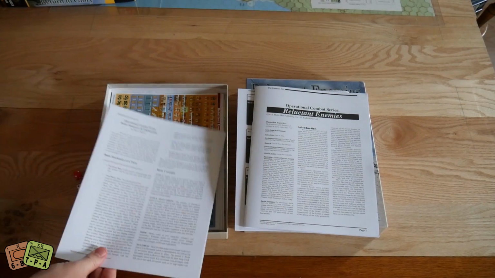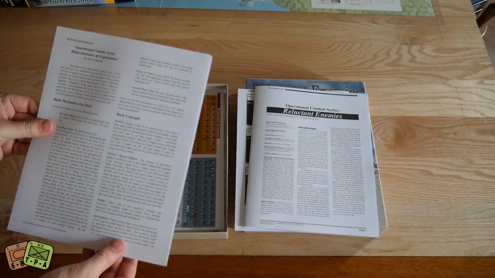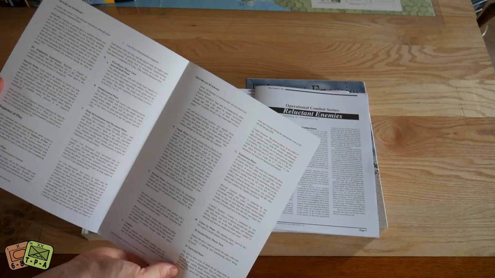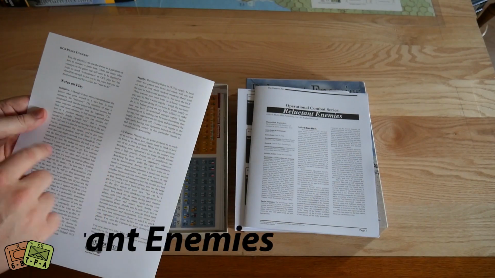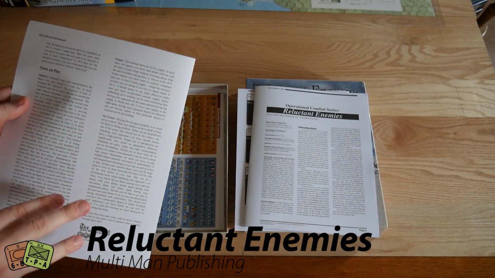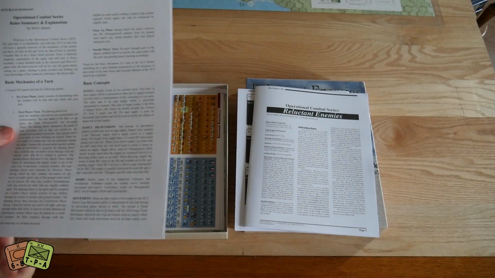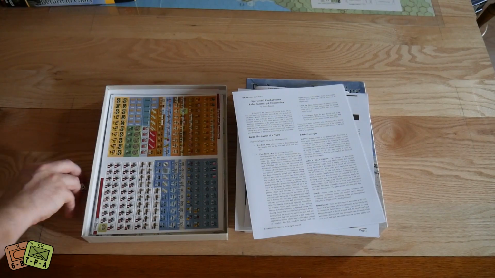Okay, and this is Operational Combat Series Rules and Explanation. Oh, this is nice. So this is kind of just like a summary of all that kind of stuff. Oh, nice big sequence of play. Really like that. That's going to be helpful. Notes on play, initiative, supply, air power. This is going to be kind of how to use those, just generally some tactical advice, it looks like, basic concepts, things like that. So this will be nice to help learn that. I might read this before diving into the rules, so I have a bit of context for those rules.